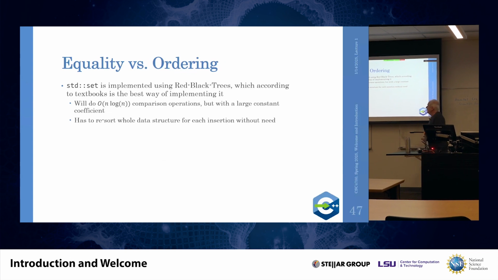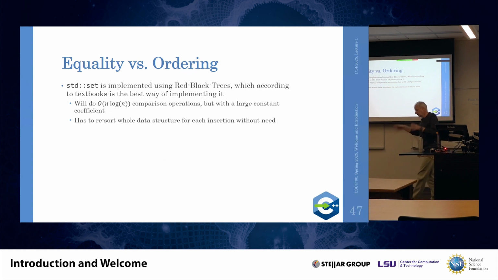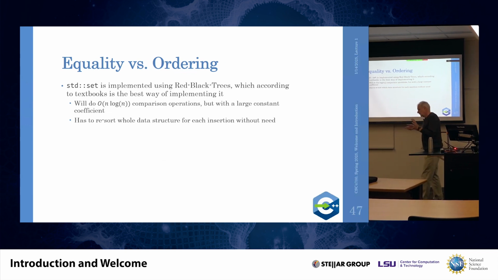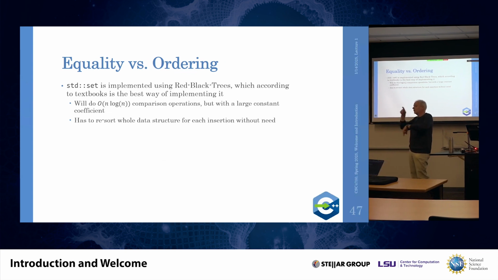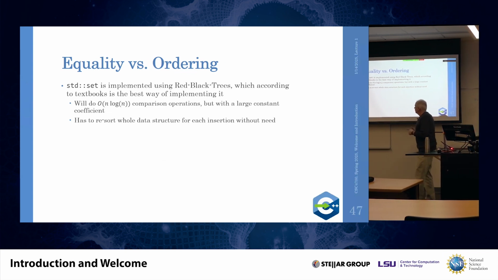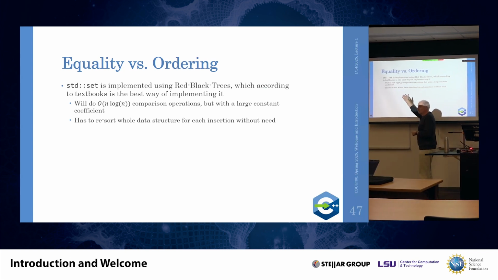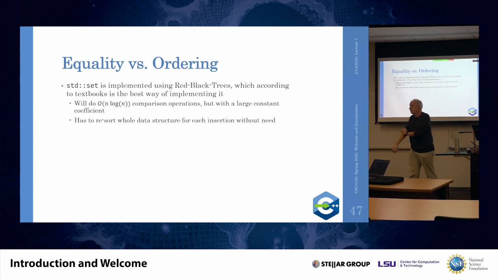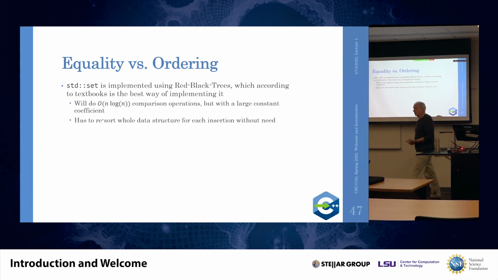The set is implemented using what's called a red-black tree. It's a self-balancing binary tree, which means that whenever you insert a new element in the set, the whole thing has to be reordered. Each operation has a computational complexity. You might remember computational complexity from courses. In this case, the computational complexity of a set, in terms of the number of comparisons, is O(n log n).